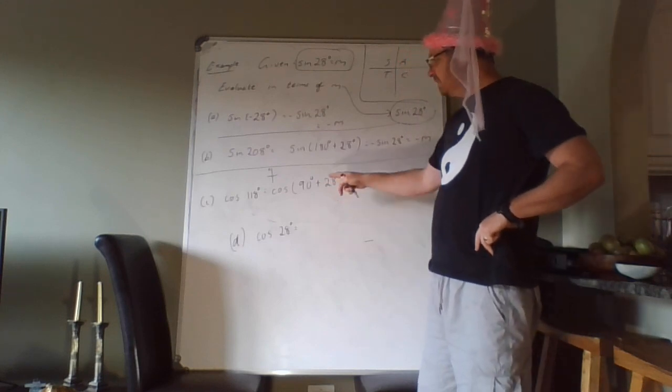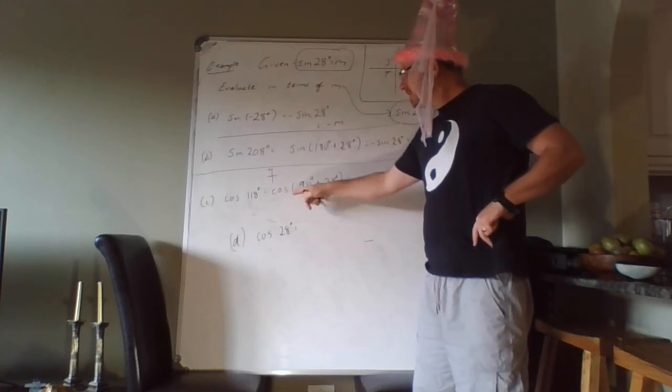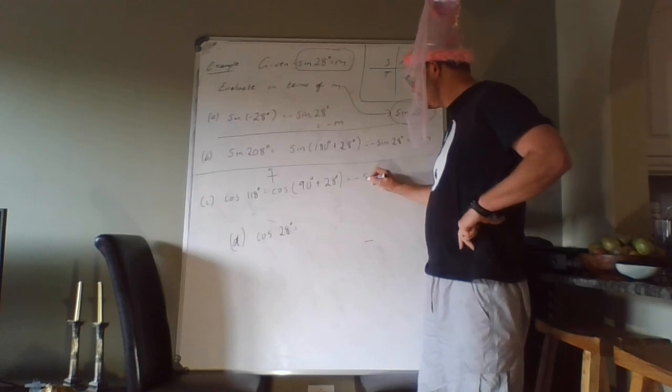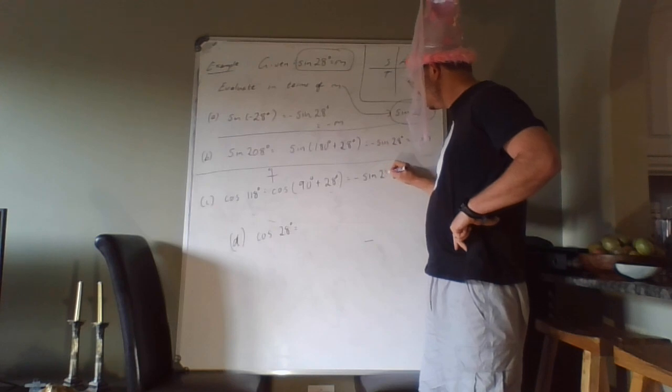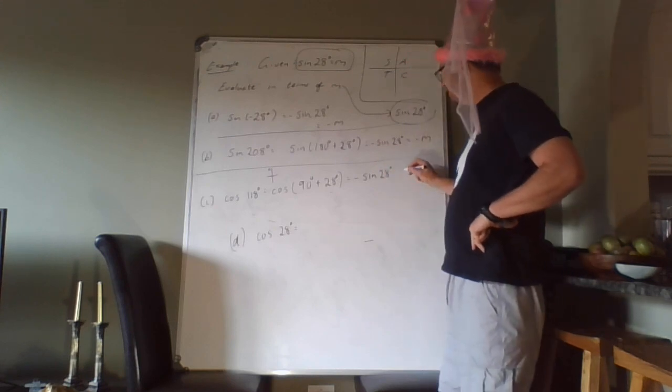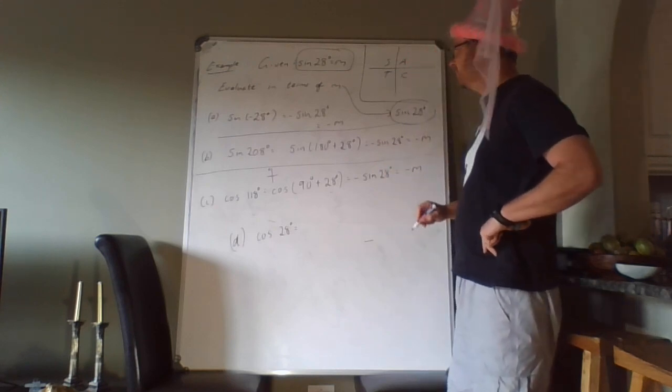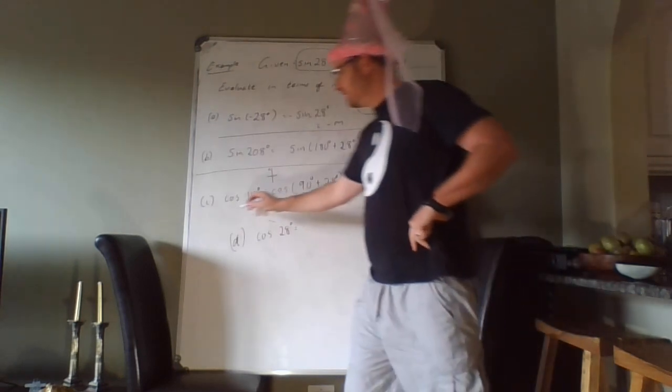Okay. Now I'm in this quadrant over here. What happens to the original name? To cos in that quadrant, cos becomes negative. And because it's a 90, there's going to be a name change. So it's going to be negative sine 28. It changes to its cofunction, which again is negative m. Right? Please don't always think you're going to get negative a letter as your answer.